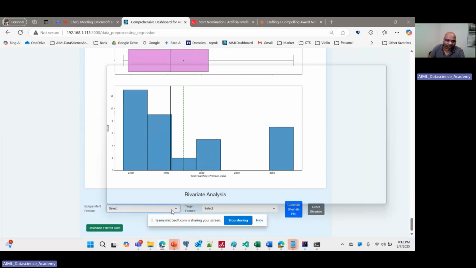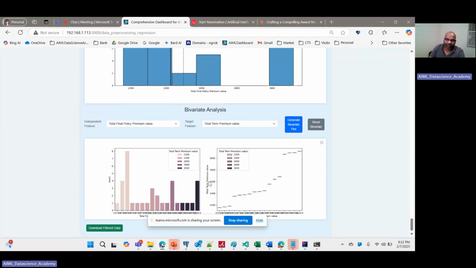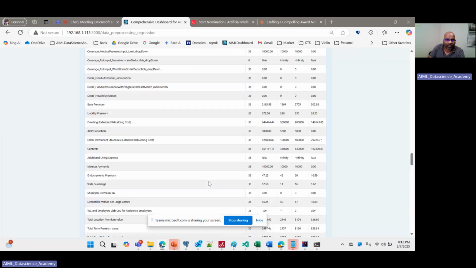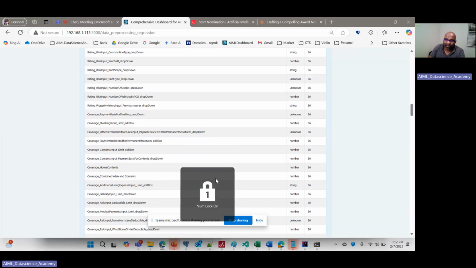Now, if you want to compare two features, for example total premium versus total term premium, it actually gives a comparison study right here itself. Once you understand this data, if you still want to drop some things that are not needed, or if you want to load again because you removed something you now need back, you can load the file again and get that. So multiple times you can go through, analyze, and pre-process the data. That's the easy way, and it's all visualization. You can do it any number of times.